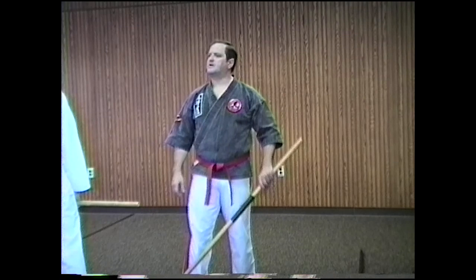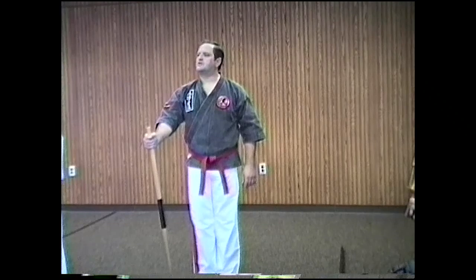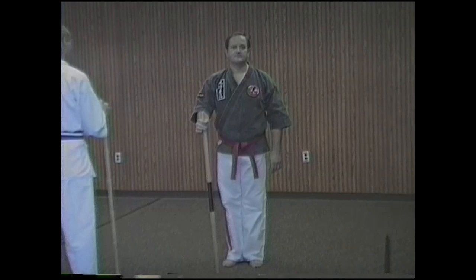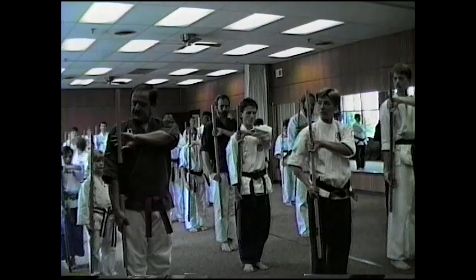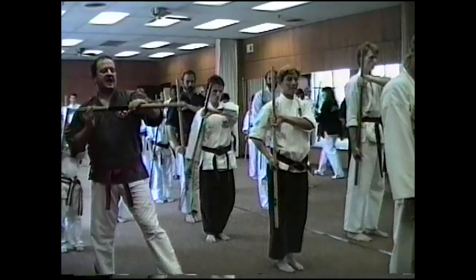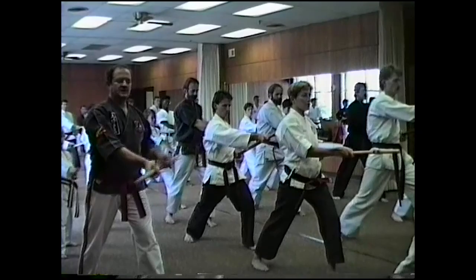Okay, we're going to start bow form two. Everybody take the bow and put it on the floor with your right hand. Reach behind. Both palms should be facing forward. You go out into a left foot stance and slash down with your weapon. You're going to turn to the right wall in a right foot forward stance and cover. And your left hand's up top.